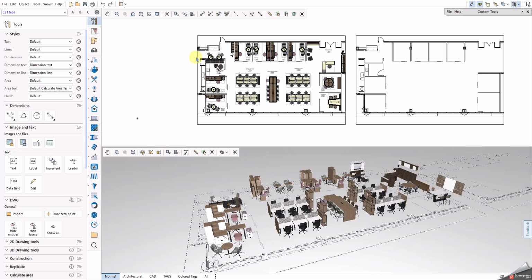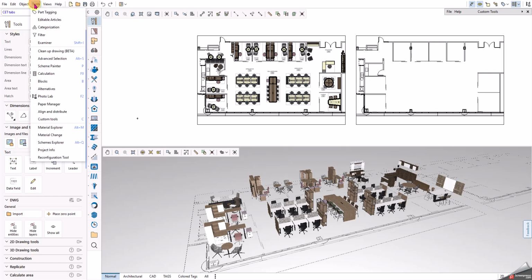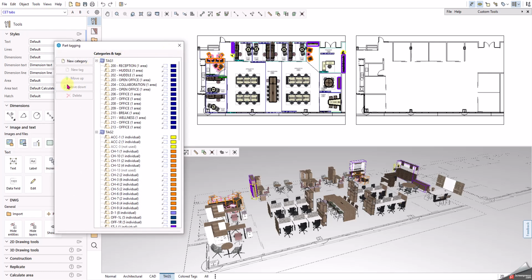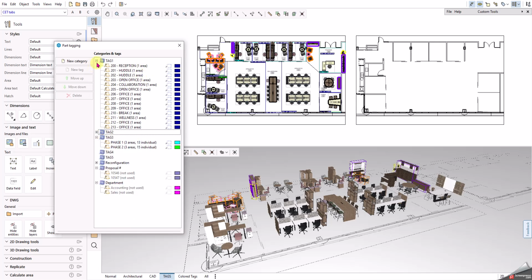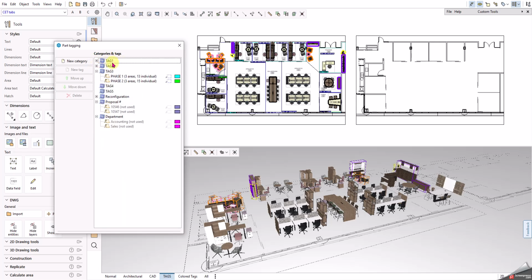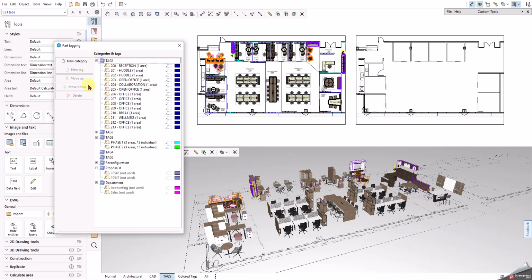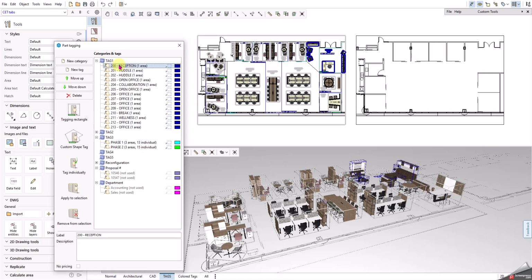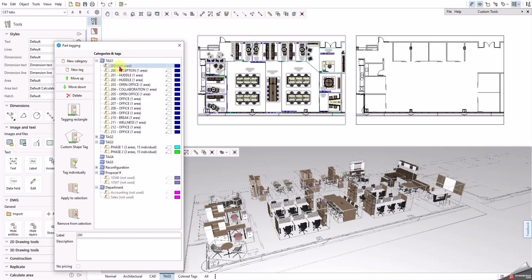So I already have a drawing pulled in here, and I already have all sorts of tags made. But when you open any drawing in CET, the very first thing that you will see is a tag 1, 2, 3, 4, 5, and reconfiguration. So from here, what you can do is you can change the names of any of these tags. So you would change a name of an existing tag or make a new one. So to make a new one, I'm just going to click Make New, and it is going to make a number here for me.